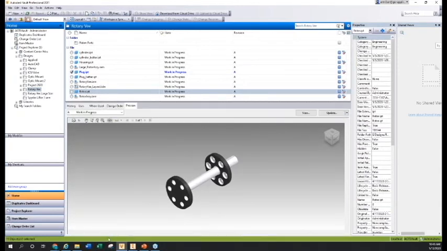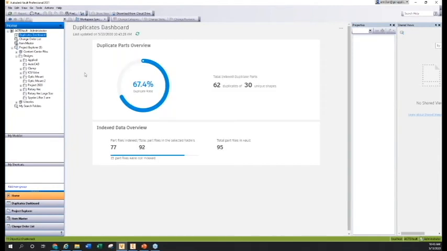When you log in, first I'm logging in as administrator, and look at the bottom, I have mine listed as a green bar. So this tells me that I'm in as an admin. I'm just in a regular part environment here where I've got a part open, but up in the upper left, in the navigation window, you can see now there's a duplicate dashboard. So if I click on that, the setup for this is pretty straightforward.